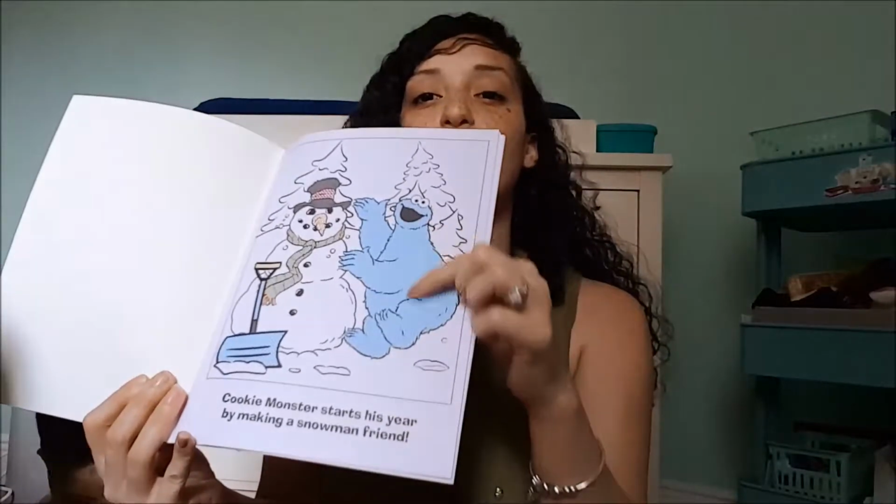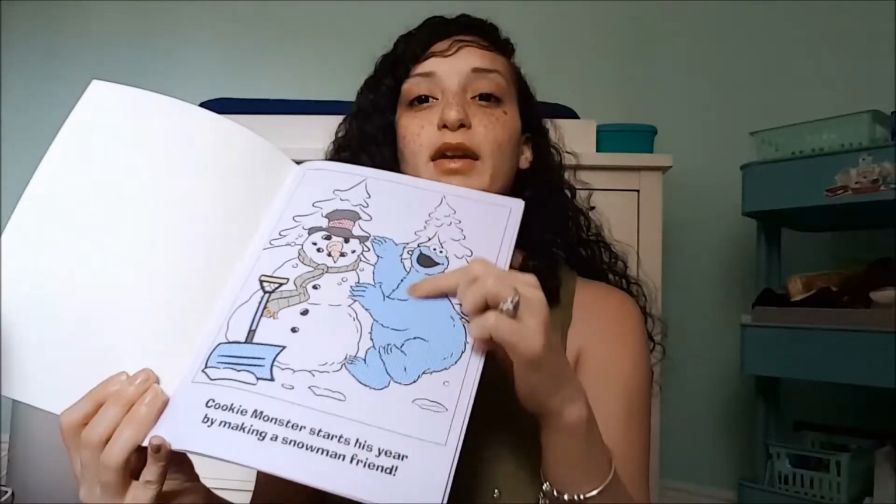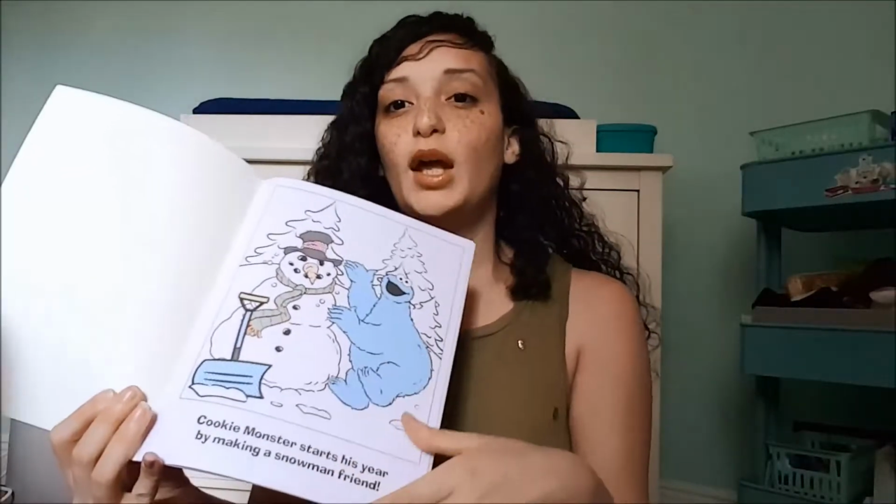But these are paint with watercolor books. So this is really neat, I think, for younger kids who don't know how to color within the lines and things of that sort. The paint is already on the sheet, so then they would get their paintbrush, wet it, and then just paint over it, and then Cookie Monster becomes blue. So I thought that was really neat to be on the go. There's less things you need to carry. All you need is a little paintbrush, and then wherever you're at you can find water, or if you have a little water bottle you just use that to keep them busy.